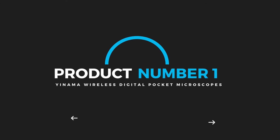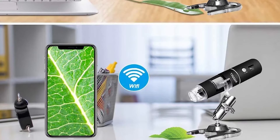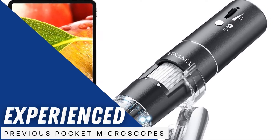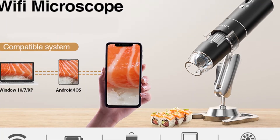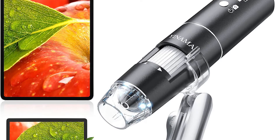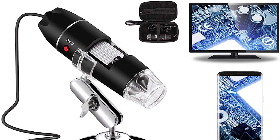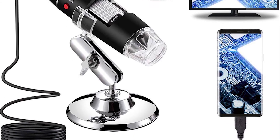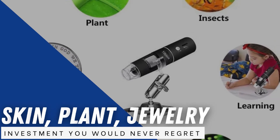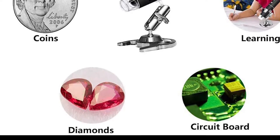Product number 1: Yenama Wireless Digital Pocket Microscope. Imagine high power magnification in your pocket? Imagine no more. Yenama offers a wireless digital pocket microscope that does not only offer high magnification — it also addresses issues you might have experienced with previous pocket microscopes. First, it comes with a stand so that focusing would not exhaust your hands trying to steady the tool. It also projects the magnified image through the screens of your phone or laptop, relieving eye strain from the eyepiece. Whether you are trying to inspect skin, plant, jewelry, or industrial materials, this is one investment you would never regret. It is easy to set up and is built with 8 LED lights for better illumination.